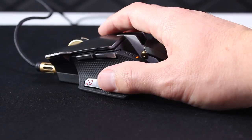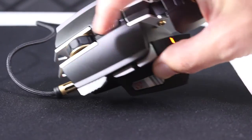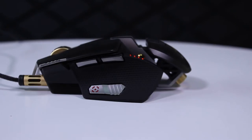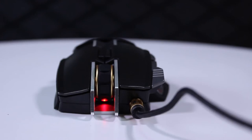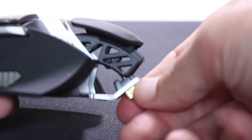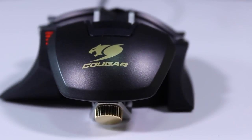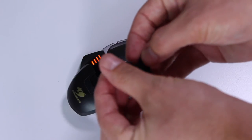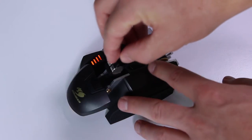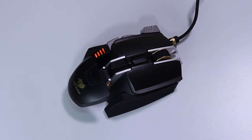I really don't like the orange and black branding that Cougar comes with, so thankfully that's changeable. One of the things that makes the 700M such a light mouse is that it's got an aluminium framing structure inside — meaning it's very sturdy if you drop it, though be careful because you could break the surrounding plastic. It's got an 8200 DPI precision gaming sensor, a 32-bit ARM processor, 512 kilobytes of onboard memory, and a 1000Hz polling rate with a one millisecond response time.